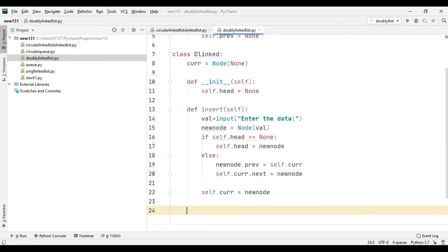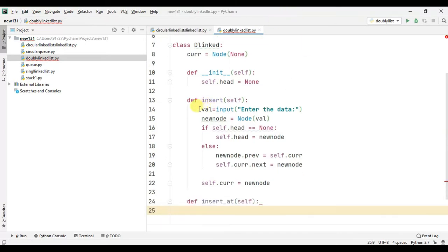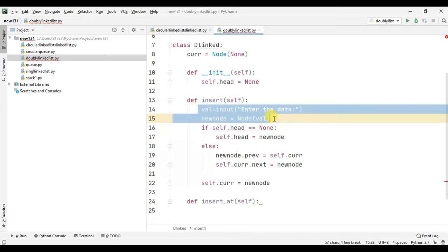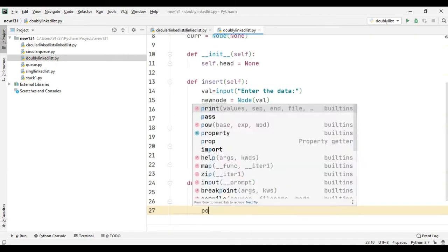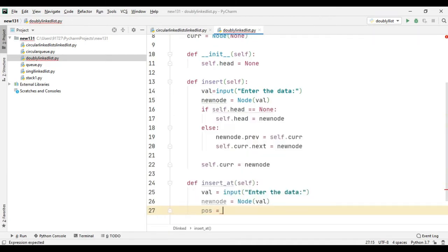Now we will define another function, insert at. If the user wants to insert a node at a position, this function will take value and new node same as in insert, but it will take an extra variable, the pos variable, which will denote the position where the user wants to insert.